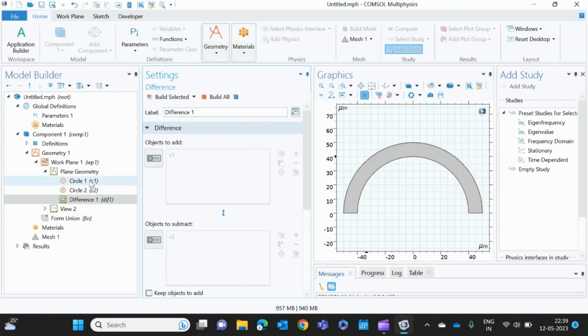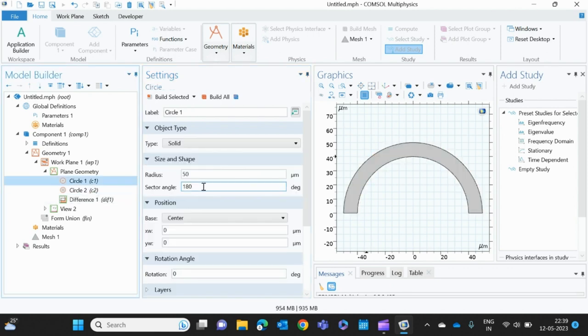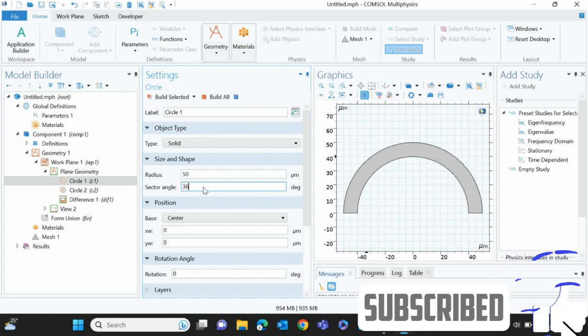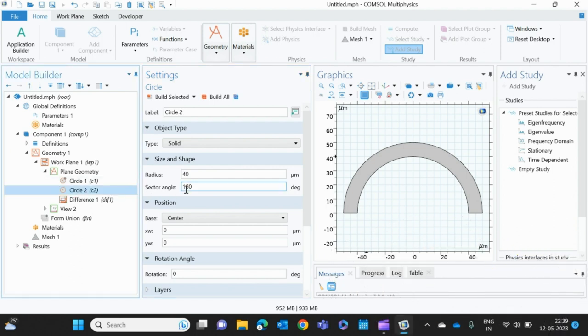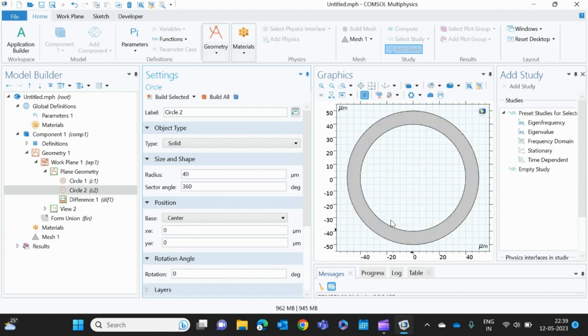If I want to make an arc like structure, what can I do? I can just make it 360. Like if I want to make a ring, then I can just make it 360 and build up. Here you can resize this whole thing. Yeah, now you got it in the center. You'll get it in the center with this button over here.